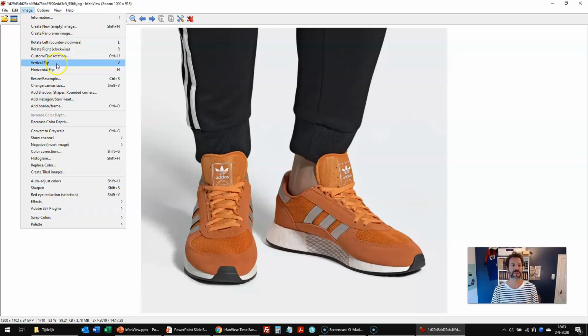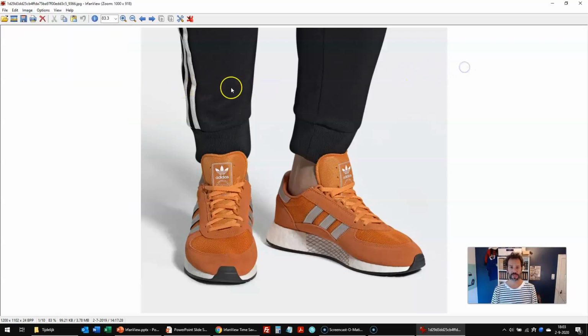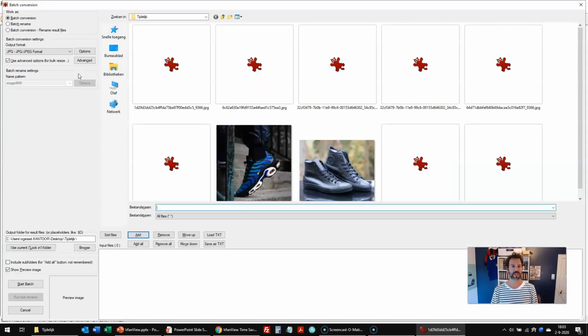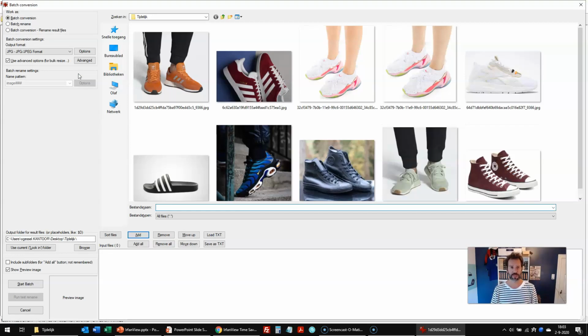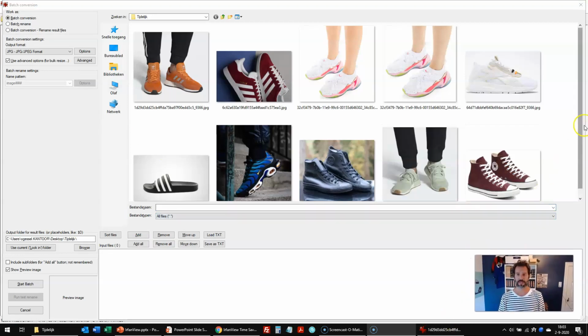But today I am not going to go into detail about this, but I'm just going to show you the bulk editing feature, because in my case we're talking about productivity secrets, and the big productivity gain in this case is with the bulk feature. So to go into the bulk editing mode, you have to press B, which I'm going to do, and then you end up in this screen. And these are the 10 sneaker images.